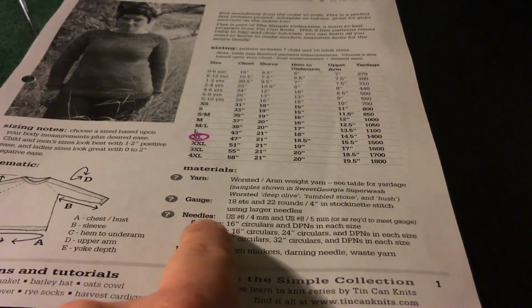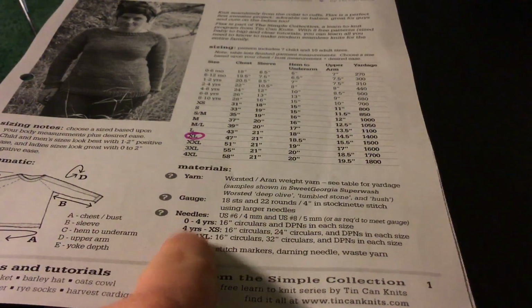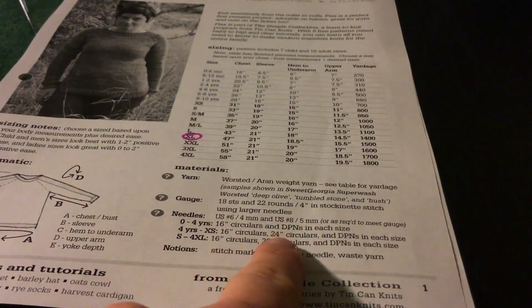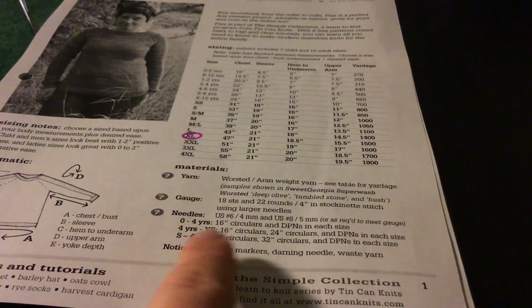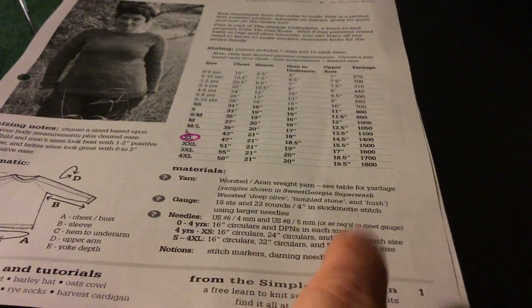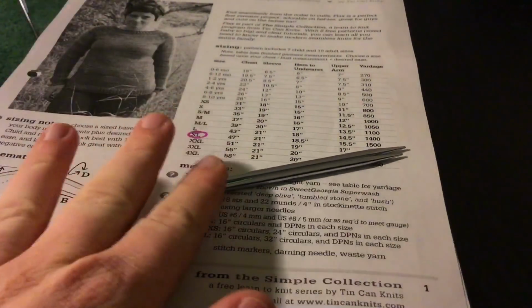So if you're knitting something for 0 to 4 years old, you're just going to use 16-inch circulars and double-pointed needles. If you're doing someone 4 years old to an extra small size, you're going to need 16-inch circulars, 24-inch circulars, and double-pointed needles in both sizes. And then if you're knitting the small to the 4XL, you need the 16-inch circulars, 32-inch circulars, and double-pointed needles in each size.